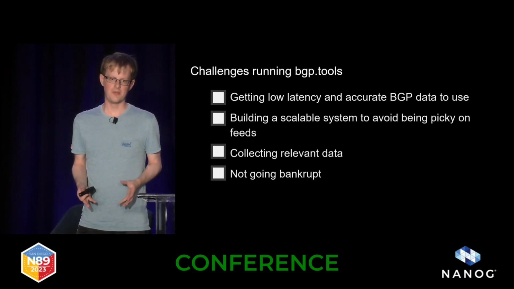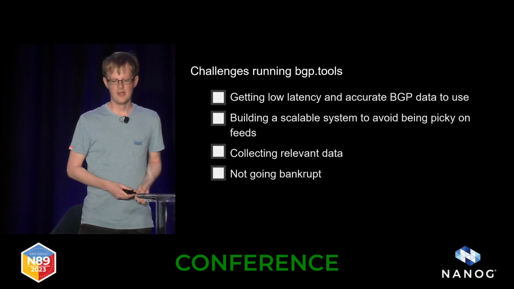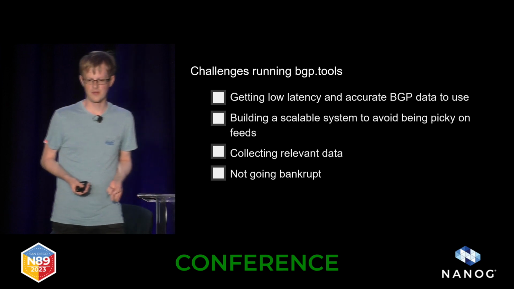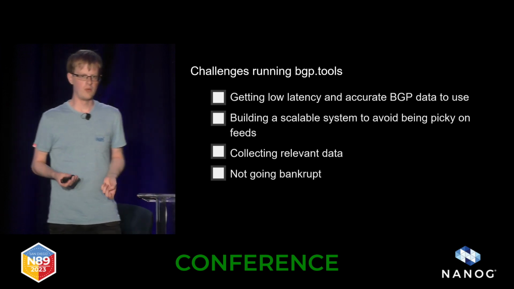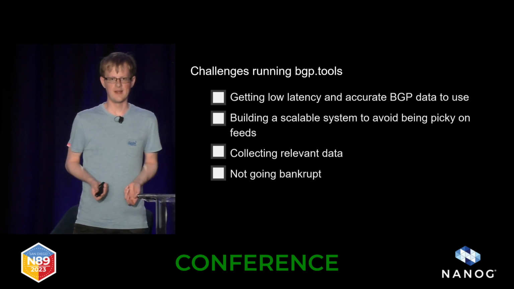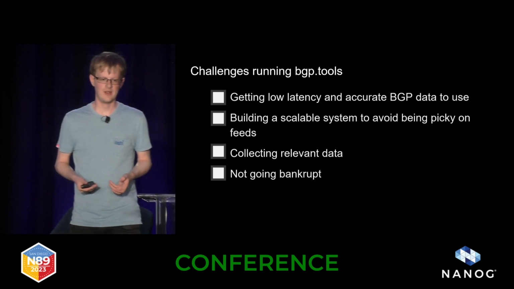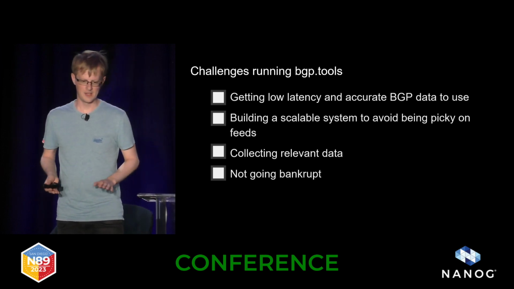Here are the main challenges running bgp.tools. First of all, it's getting low latency and accurate BGP data to use, building a scalable system so that I don't have to start making difficult decisions on which BGP feeds I want to accept, because that's just hard. You don't want to do that because it ends up causing awkward conversations with networks, being like, actually, I don't want your data. That feels insulting to some people.